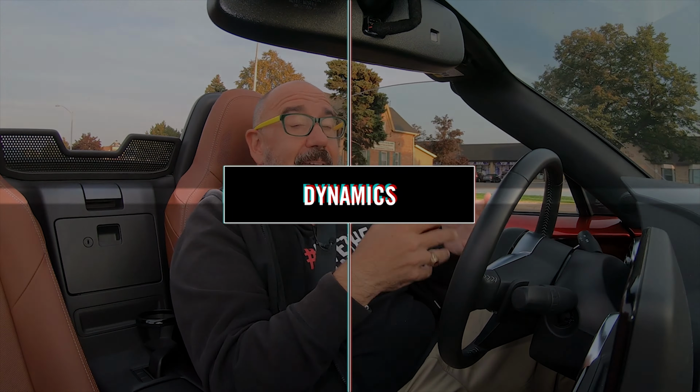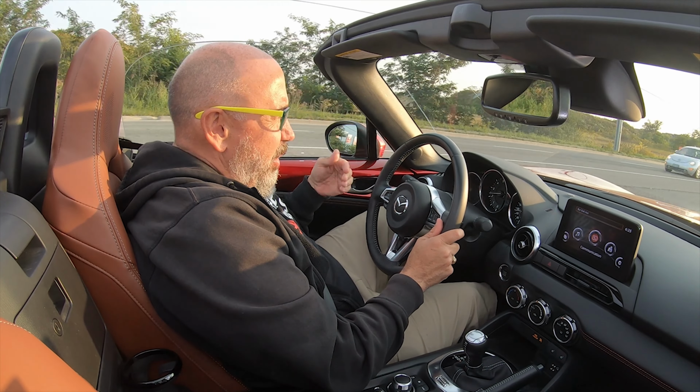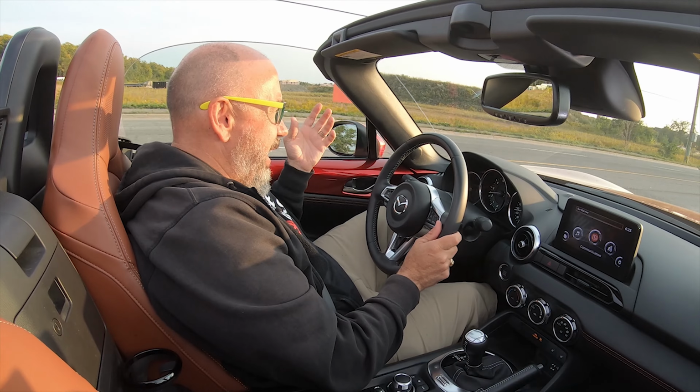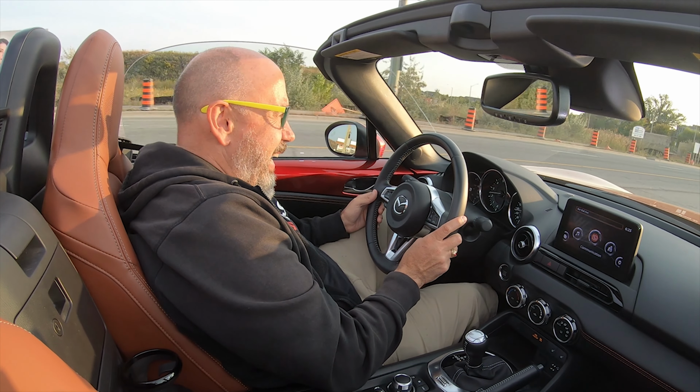Again, for some people, they're not going to be bothered by this because they don't drive like I do, and I can't fault them for that. I do think that the MX-5 with a manual is the choice for me and maybe most of you, but I can't deny this driving experience, this Roadster driving experience for people who can't drive a manual. Other than this being a little slower to exit a corner, a little slower in a straight line, the dynamic experience is very much the same.